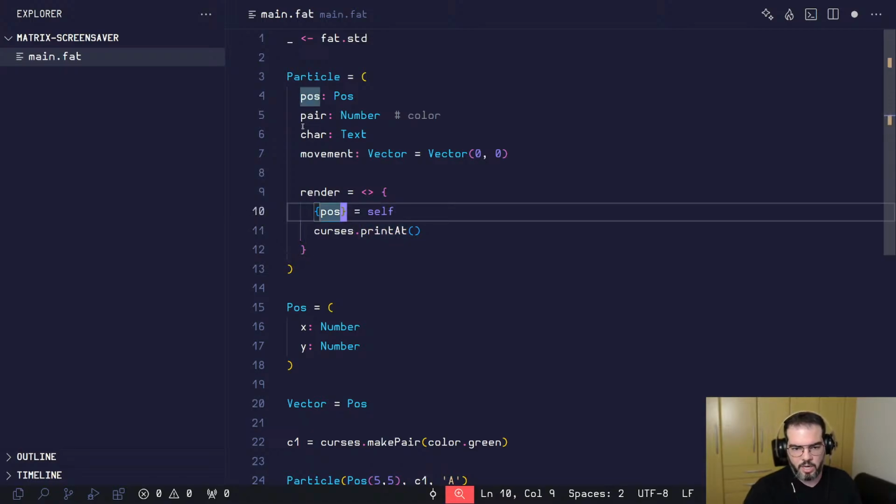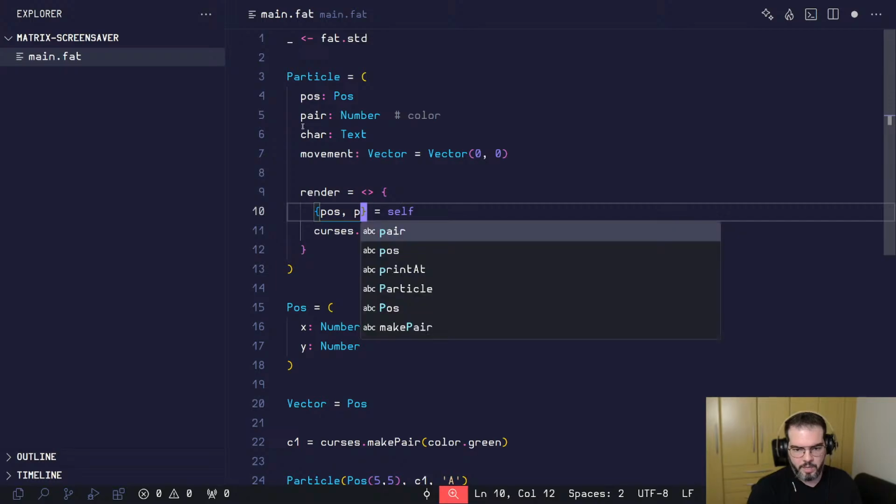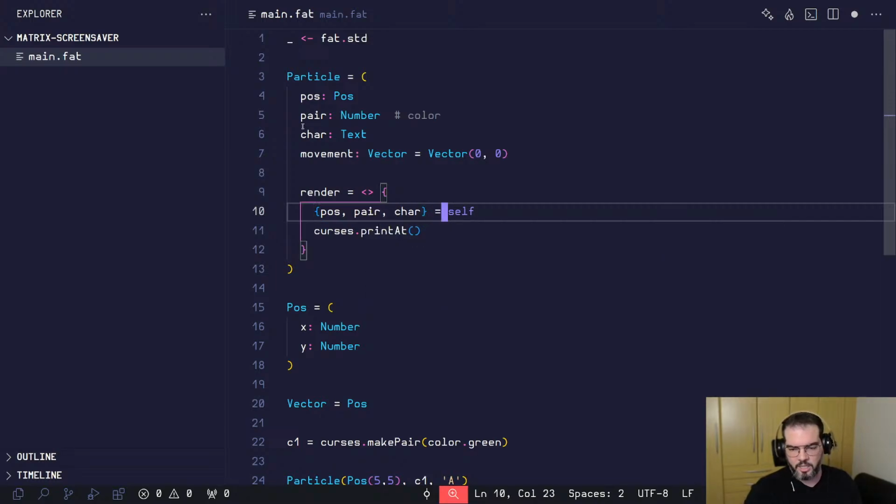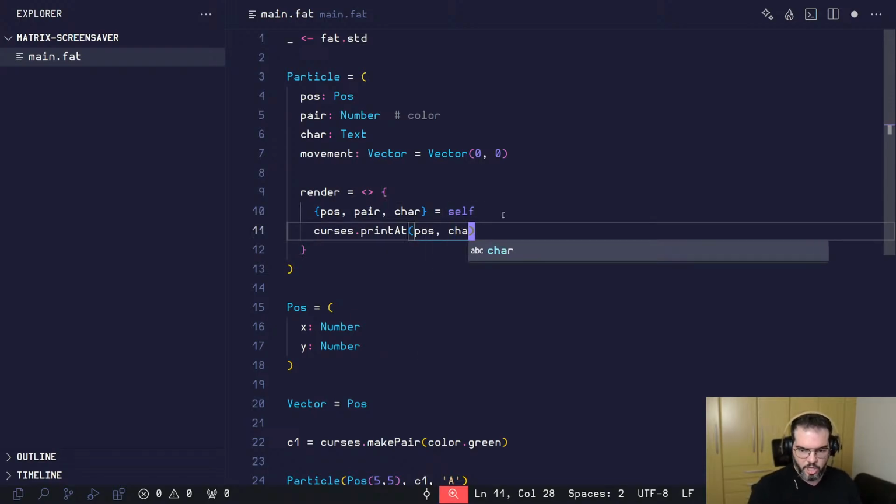Also, I need to extract the pair and the char, which are properties of the particle. I need to put it in the scope of the render function so I can use those. And I say curses print at position this char.